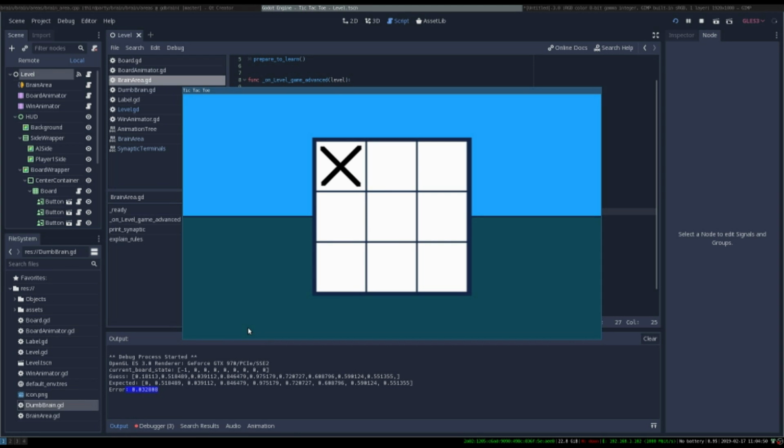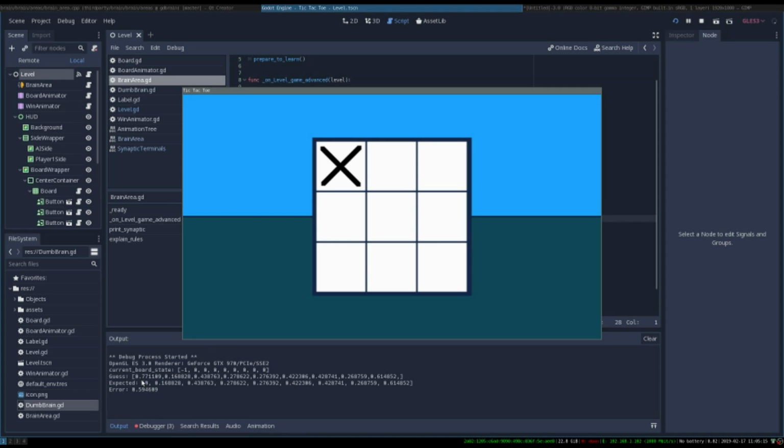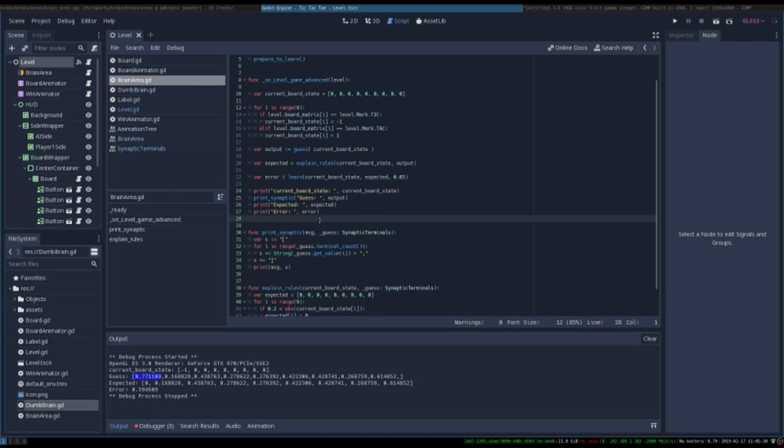Also, I want to highlight that the guess I have here is completely random. So in the next iteration, this number could be higher or lower. So the fact that I have a really low number is not because I explained something to the AI, because each run the AI is again random. As you can see now, I have a really high number, 0.77, and yeah, it's random. Okay, let's move on.